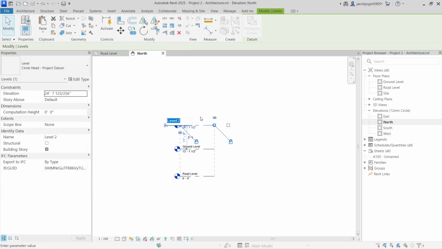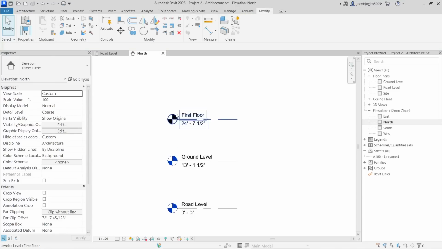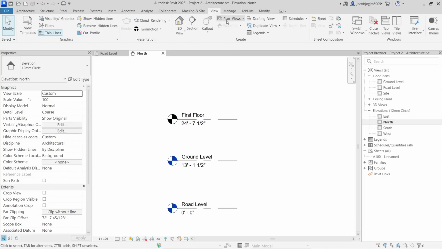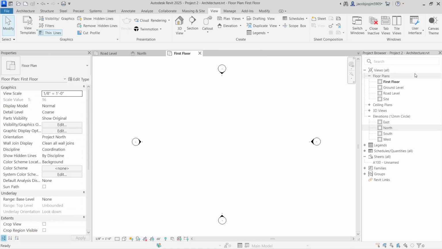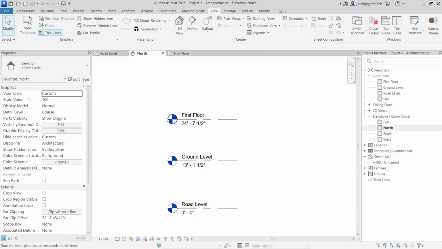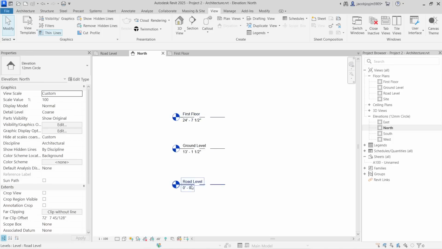Rename it as first floor. So you can see the difference, blue and black. So this is happening because first floor view is not added in the project browser. So go here, floor plan, take first floor and say okay. So if you come here, everything is blue. That's good. So we need road level and ground level, first floor.